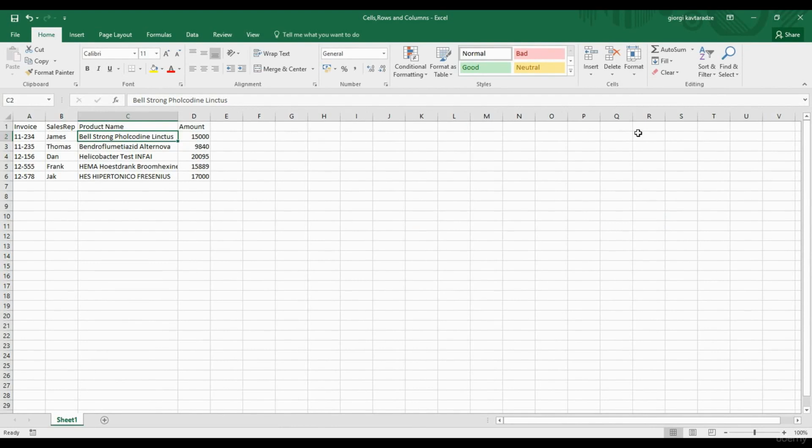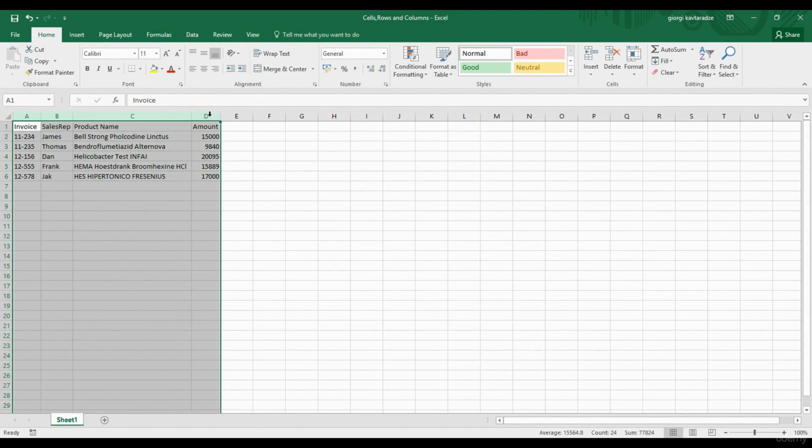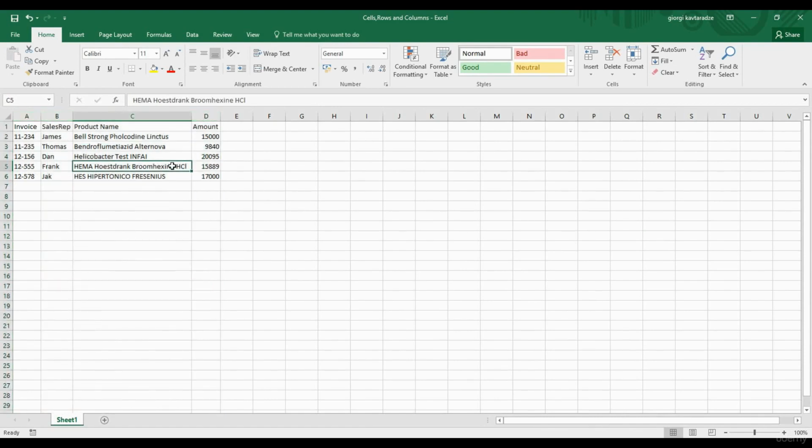I'd also like to show you something else. Select all columns, double-click just one of the column headings, and they will all automatically fit to their cells' contents. The main benefit of auto-fitting is that Excel looks into all cell contents and auto-fits columns to the cell with the longest value. And rows work the same way.